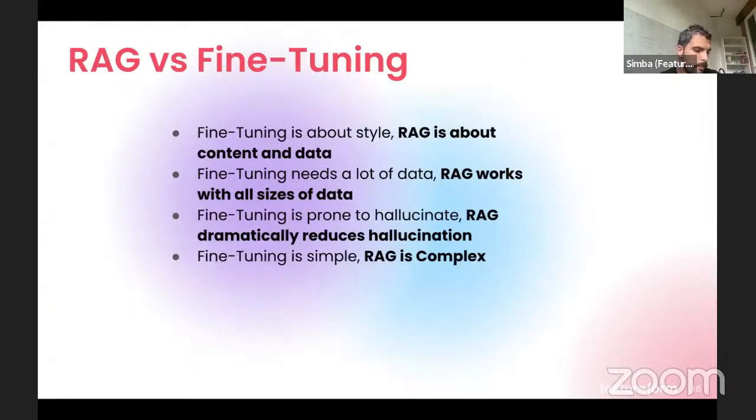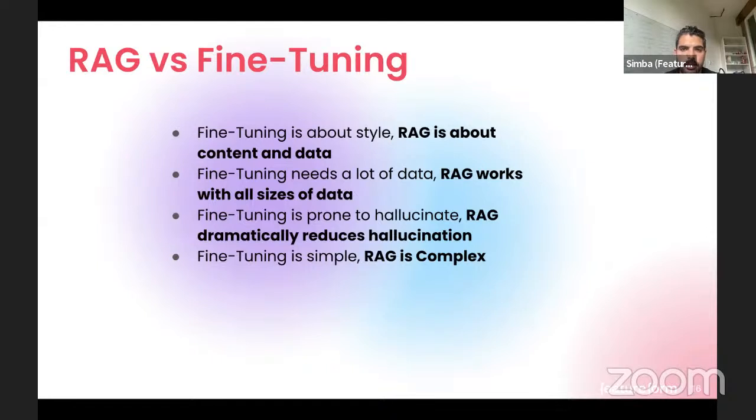So a lot of people just pick RAG or fine tuning just based on what they think or what they learned about or what feels more natural. They, in practice, kind of fulfill two different needs. Fine tuning is much more about style transfer. Like if you're trying to make it speak a certain way, fine tuning works really, really well. RAG is much more about cutting down hallucination. It's much more about giving it the right content and data so that it uses that correctly in its generation.